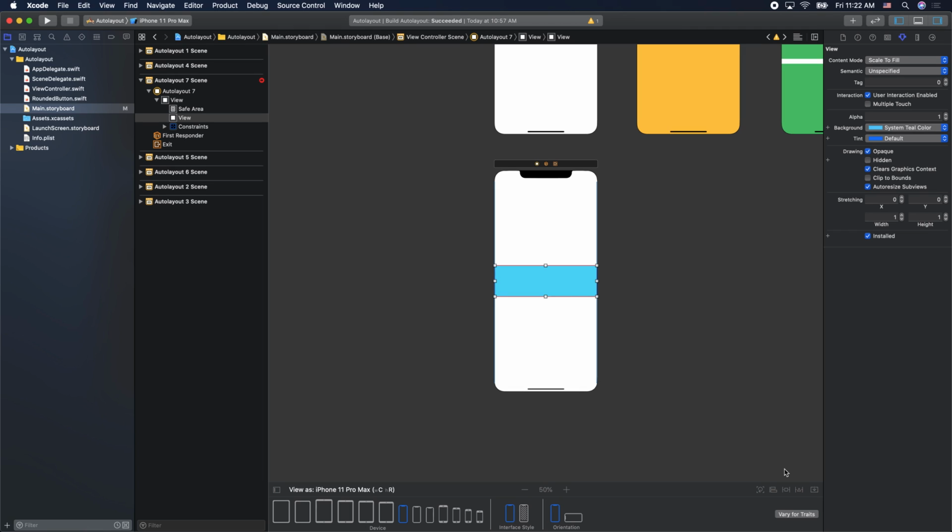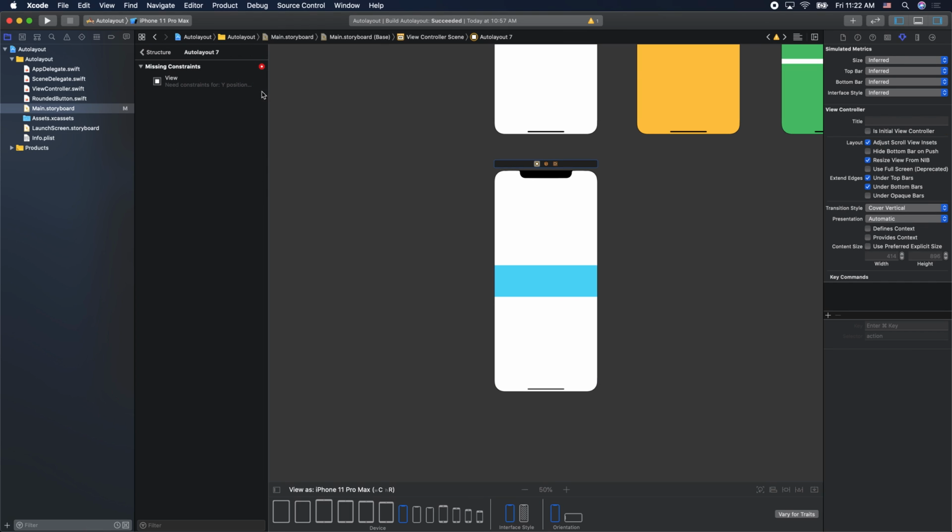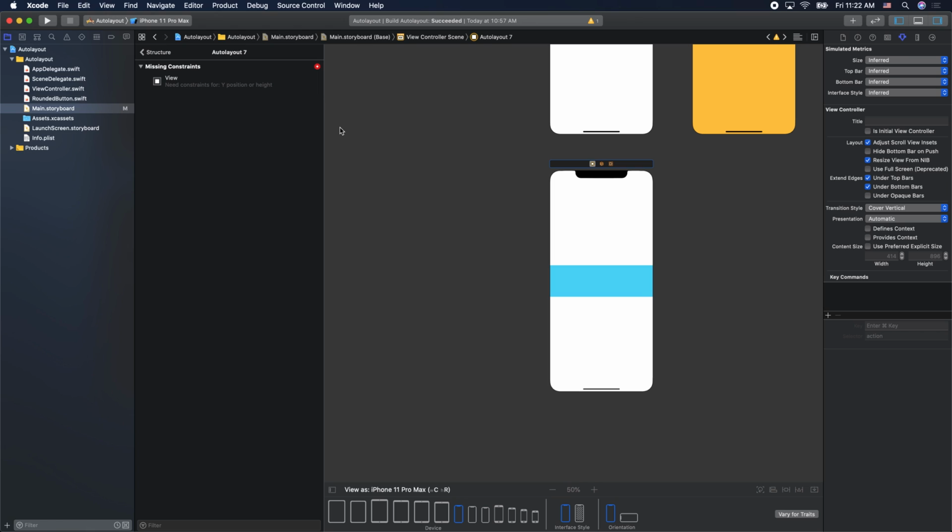The view doesn't know about its Y. It doesn't know where it is in relationship to the super view, as far as top and bottom. So we need to set some sort of vertical center. So let's go ahead and center our view based on the parent. So I'll click on the align button, and I will center it vertically. So I'll click on vertical, only vertical. Click on the vertical container. I'll click on add constraint. At this point, how many constraints do we have? 3 constraints. So if we go to our error message here, it says you need a Y position or a height. So let's give it a height.